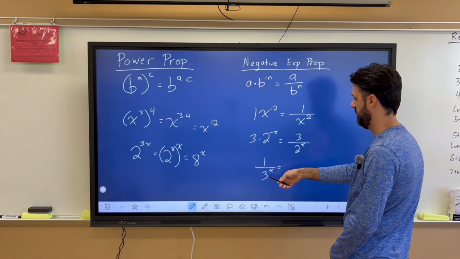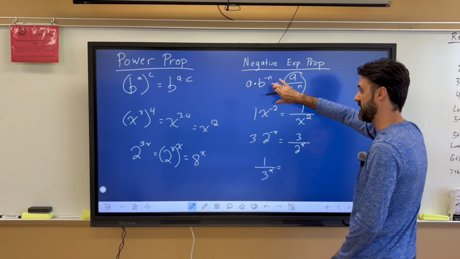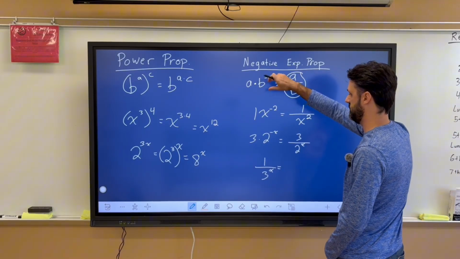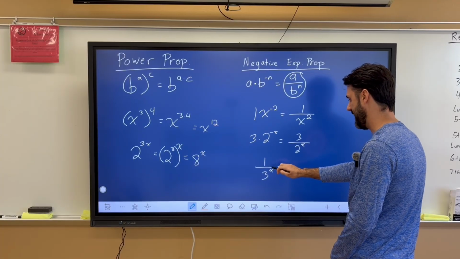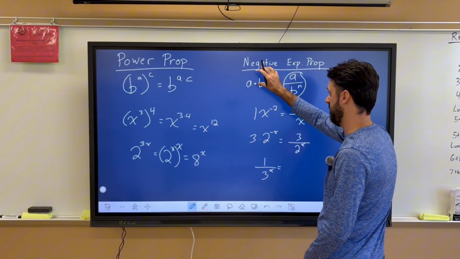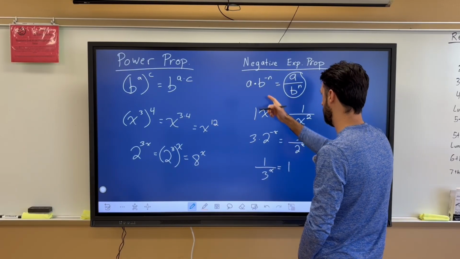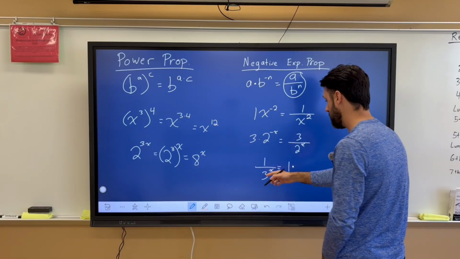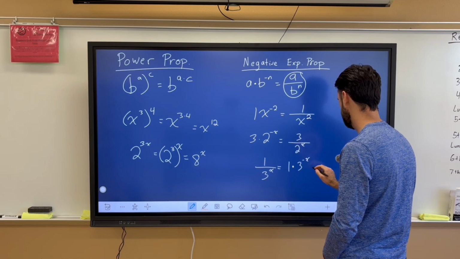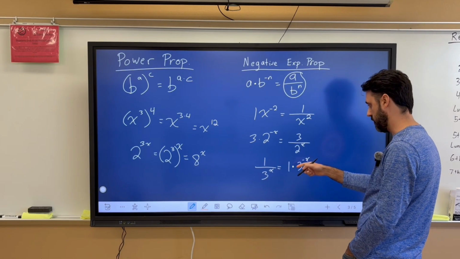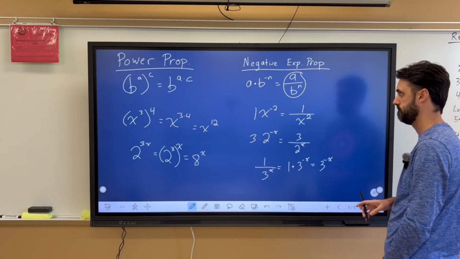All right, the last question here. So again, this is like now the right-hand side, and we're going to write it as the left-hand side. We're just using properties. If I'm given this one, write it that way or vice versa. So here we want to get the x out of the bottom. To get x out of the bottom, we have to write it in this form with a negative exponent. So a is 1. You don't even have to write it, but I'll go ahead and put it here. And then we're going to multiply that with, it was 3 to the positive x, now it's 3 to the negative x. And this is our answer, or we could get rid of the 1 because multiplying by 1 doesn't do anything. All right, so that would be our answer right there.